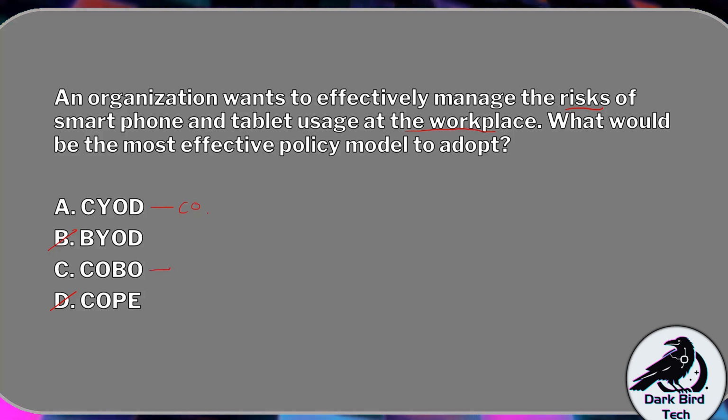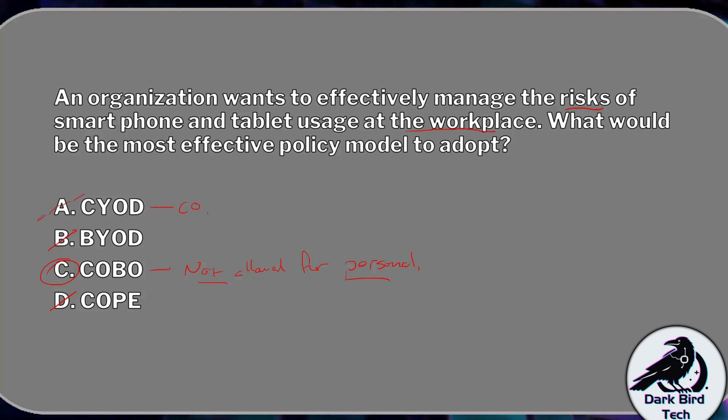Now, corporately owned business only would be better for the security risk because the device is not allowed for anything personal. And that helps to cut down the risk quite significantly. It basically forces the users to keep their own personal device for their personal things and their work device for their work things. And that physical separation helps a lot. The fact that it is legally owned by the workplace also means that the employer can do what they like with the device to keep it secure. And if the user doesn't like it, well then they mustn't try and use it for anything personal. So that makes COBO the best option and CYOD not so great.